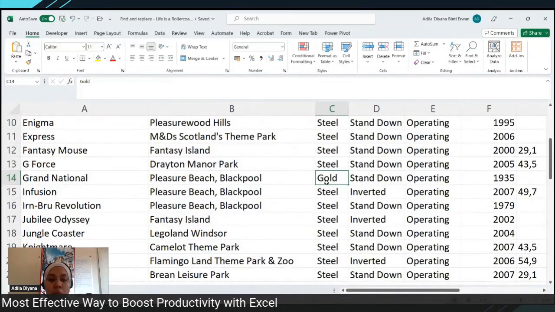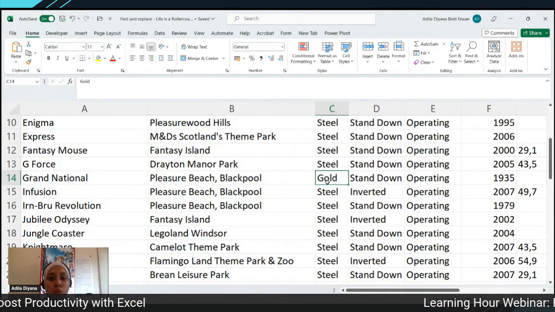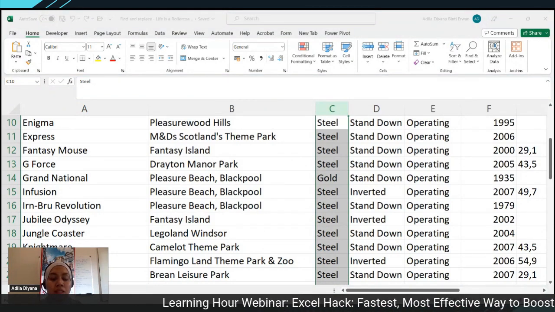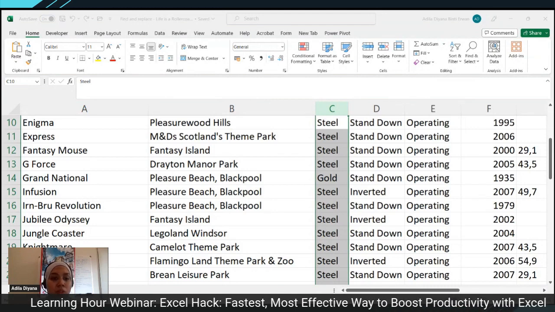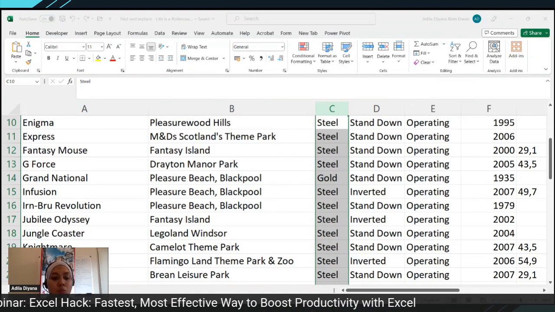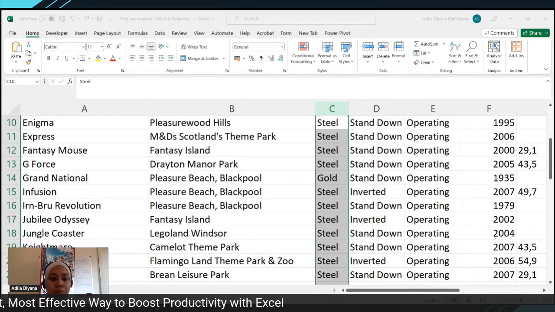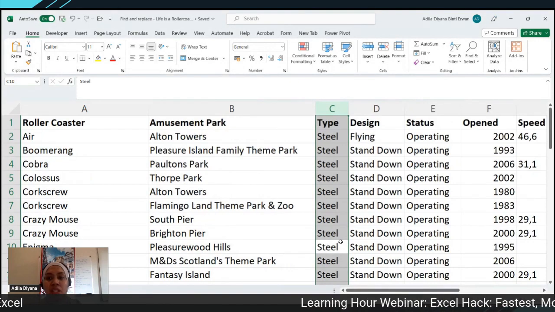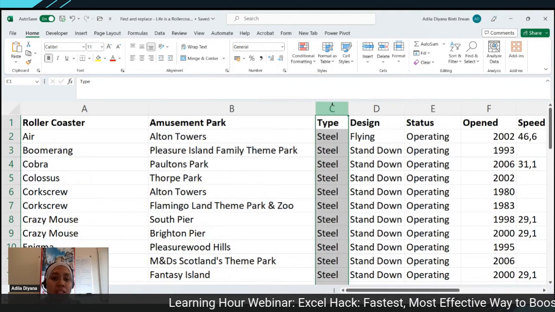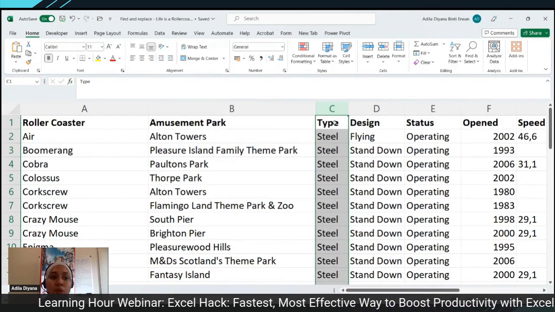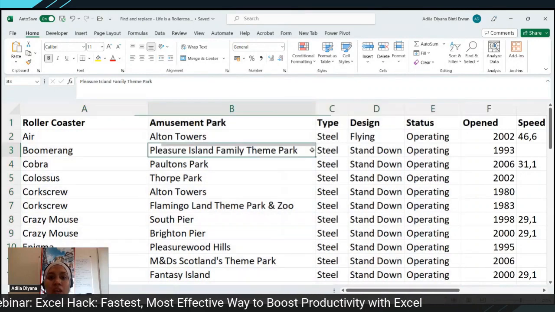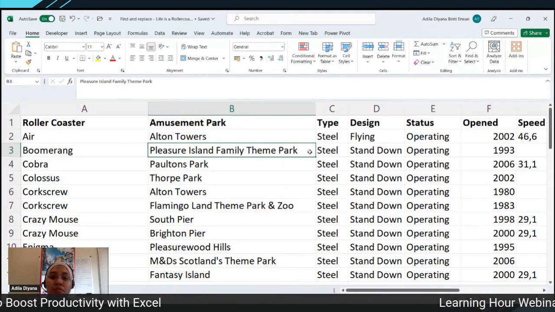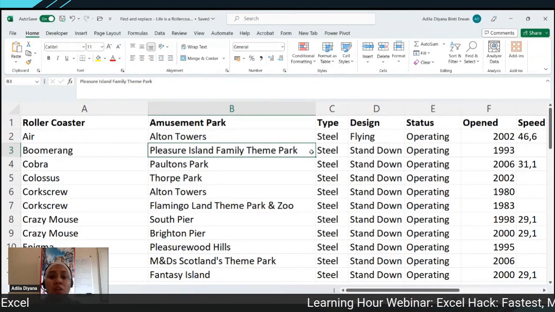Now, next I want to replace the word gold with the word wood. So again, highlight column C, Control F, go back to replace. Find what, I want to find the word gold. Replace with, I want to replace it with the word wood. Replace all, done, we made 4 replacements. So here it shows that find and replace can be applied for text data. If you can see from column A to column E, all of the data is in the form of text, alphabet, words. So this proves our theory that find and replace can be used for text data.